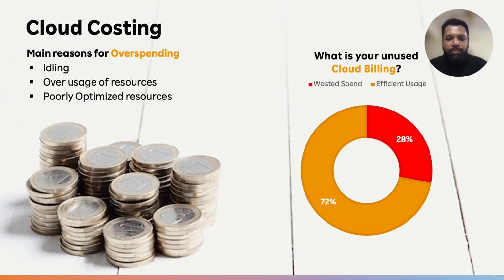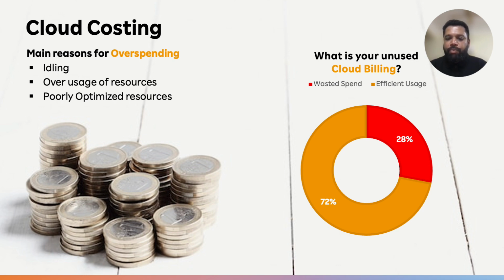So let's start first with the numbers. As per the industry standards, the enterprise level cloud usage is from 1 million to 2 million per year. That is minimal is what I'm talking about. And for that 1 to 2 million, efficiently used infrastructure in the cloud is only 72%. So extra 28 to 30%, we are paying more. So why are we paying more?